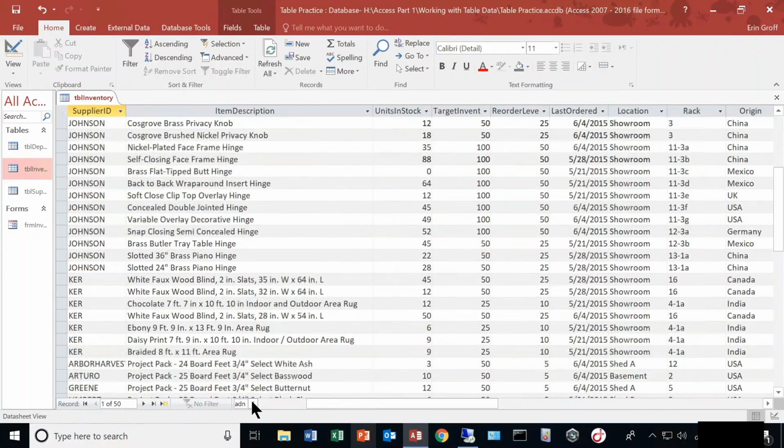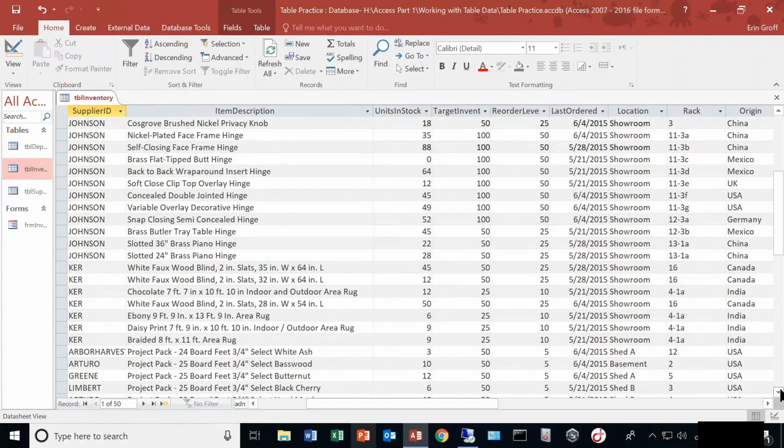My units in stock field, which is listed here. Suppose I wanted to know my total units in stock, everything all together, not individually, but I wanted to add all of these up and figure out exactly how many products I have in my inventory for everything.